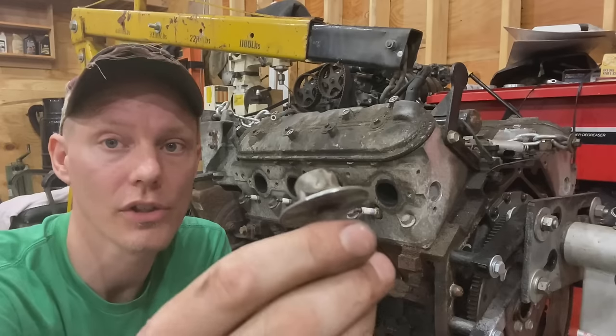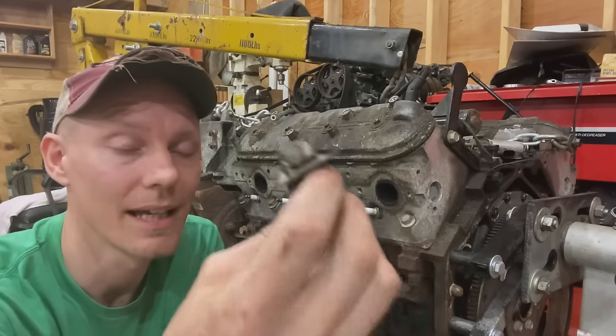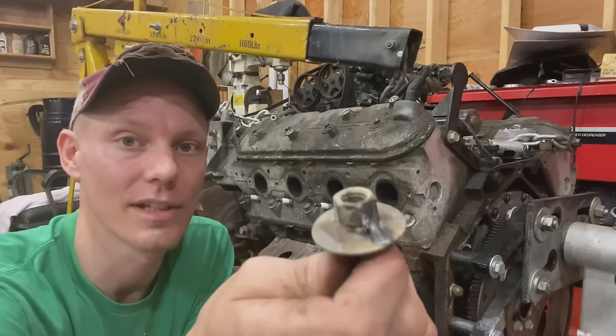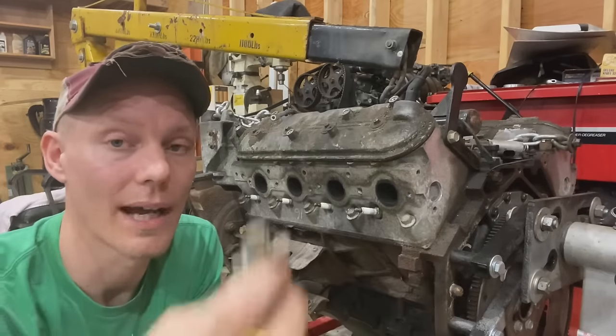If you weld a washer to the broken off bolt and then you weld a nut to the washer, it just works nearly 100% of the time. This is pretty much the method that I go to every time now. So I highly recommend this.